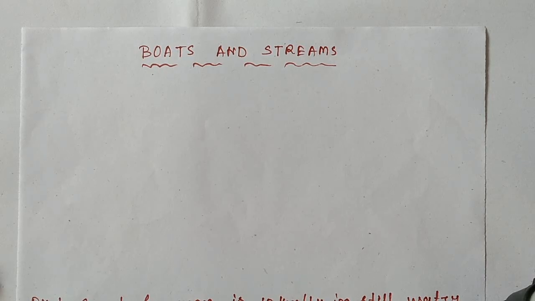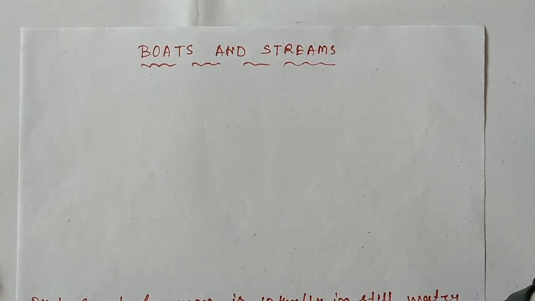So today we are going to start a new chapter, that is boats and streams. This is a common chapter of arithmetic in any government job examination. So without wasting any time, let's understand the chapter. And by the way, I will cover some problems and show you some detail and short form as well. Okay, so let's start.